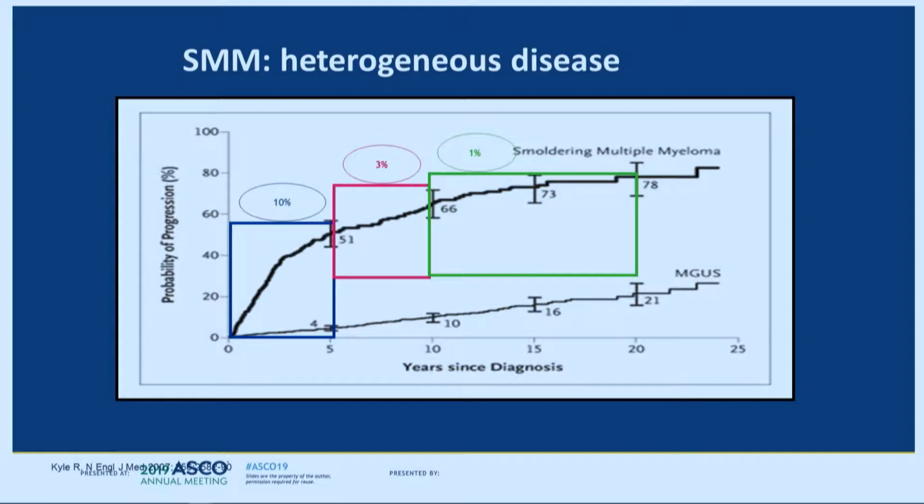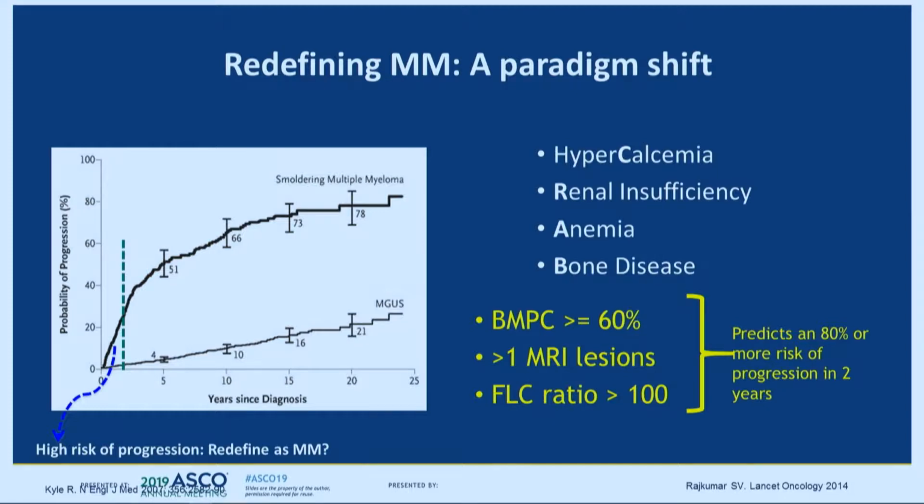Now, smoldering myeloma, on the other hand, is this other group of patients where they have higher disease burden but don't have any end organ damage, so no hypercalcemia, renal dysfunction, anemia, bone lesions, and so forth. But as you can see, their risk of progression is very different. So you can see in this group 1, they have the highest risk of progression. It's about 10% per year. And then this group right over here, roughly after the first 5 years, that risk drops down to about 5% per year to 3% per year. But then this very end tail group of the spectrum, their risk of progression to myeloma is really 1% per year. And so how do you actually tease this apart to figure out who is going to do what in terms of disease progression? And let me just go back.